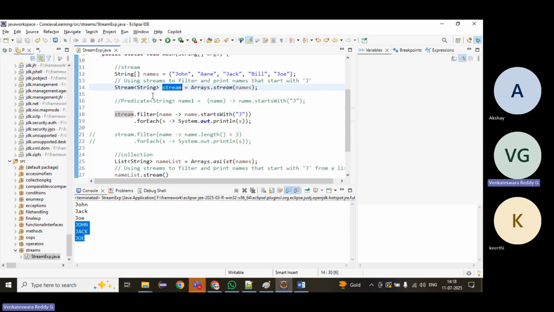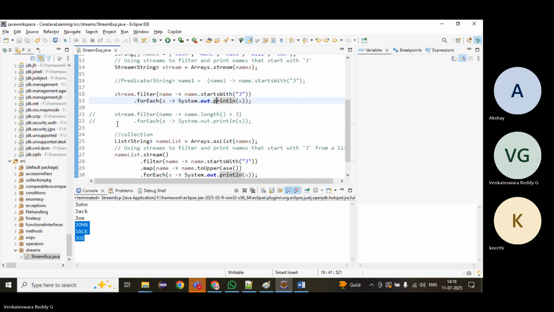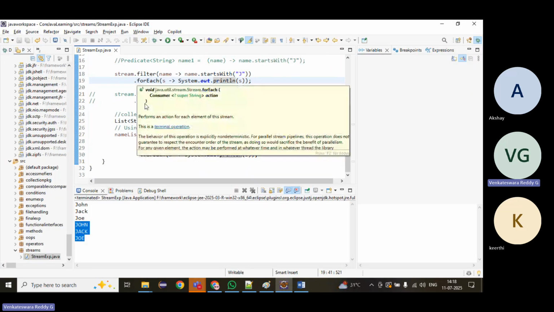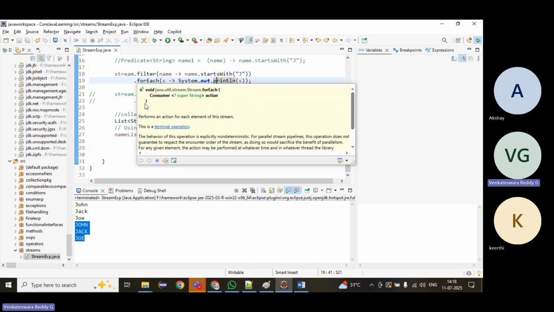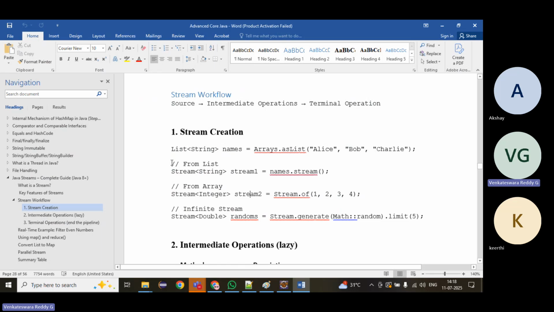On that we can apply method chaining, calling methods one by one on the same object. Mostly we will do this on arrays and lists, groups of objects. On arrays and collections only we can use streams.